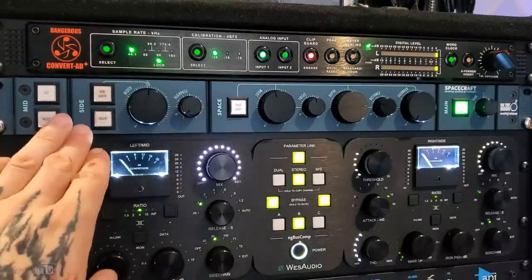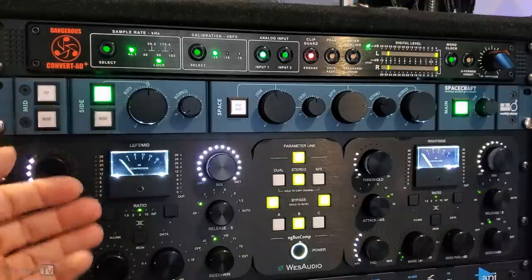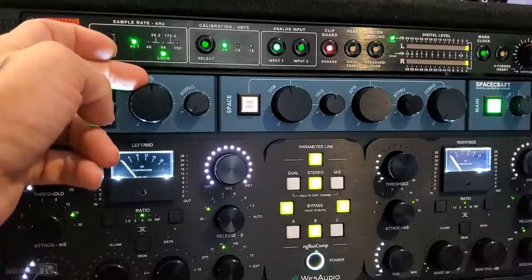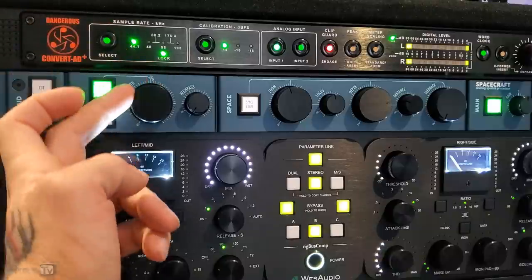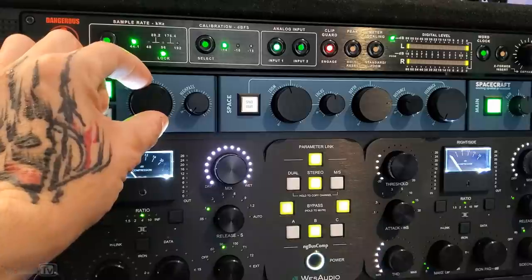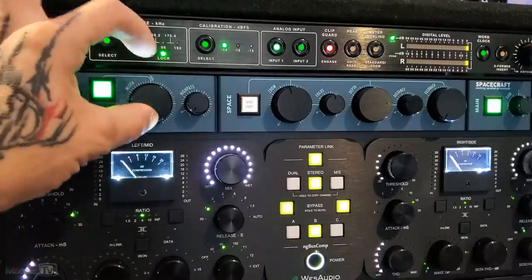Next to it, we have our first stereo processing, which is the vary width. This is a stereo widener, an analog stereo widener. The width knob has a mark at 100 at noon, and in that position leaves your stereo signal untouched. You can turn it into mono, or you can widen your stereo mix or any other track as much as you want. And it sounds extremely musical because it's analog processing.